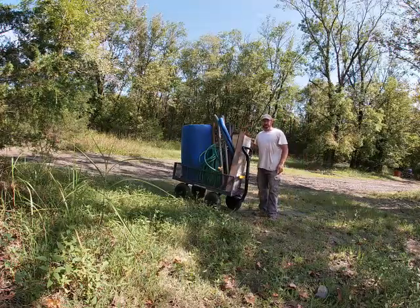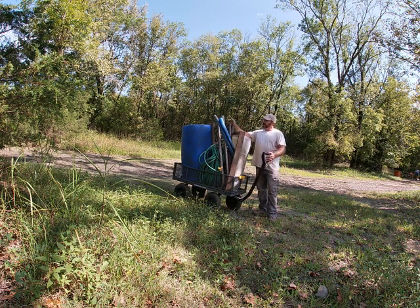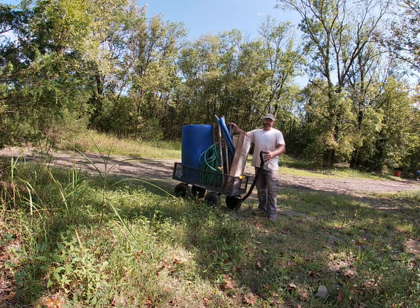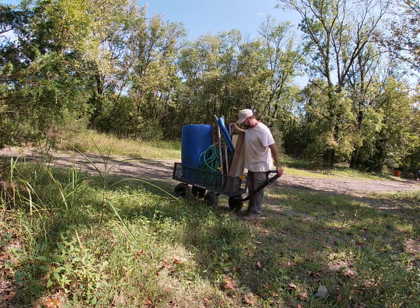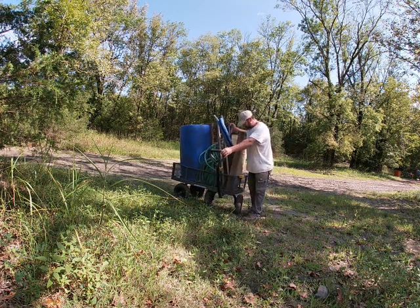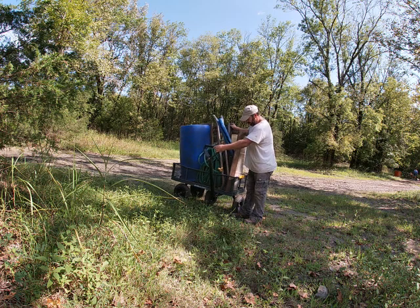You can see I've got this thing stacked pretty high, so obviously it's going to be top heavy. If you guys are stacking stuff really high on these, you need to make sure that you're bracing it as you go over uneven territory. If you've got this thing loaded down and you turn, the only thing I don't like about this cart is that if you turn sharp enough, just like any other cart, it can tip forward like that.